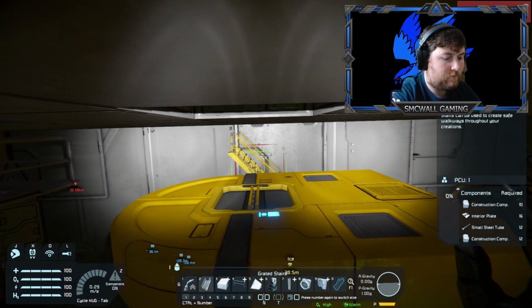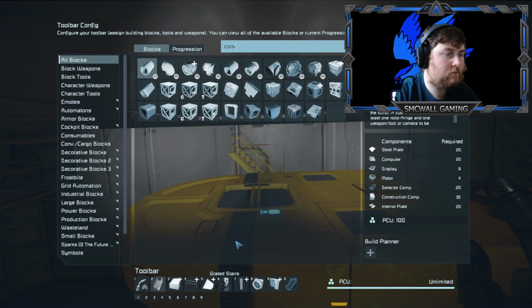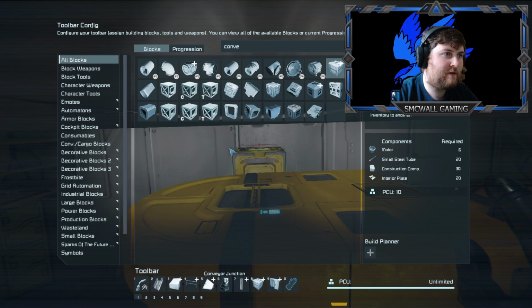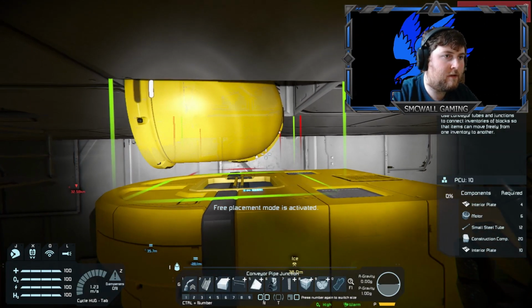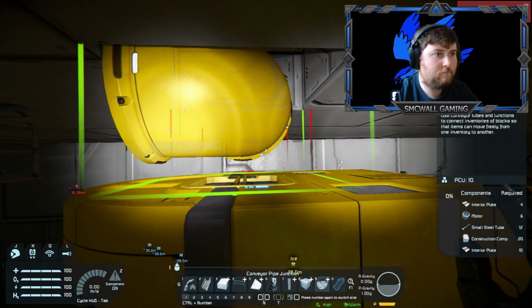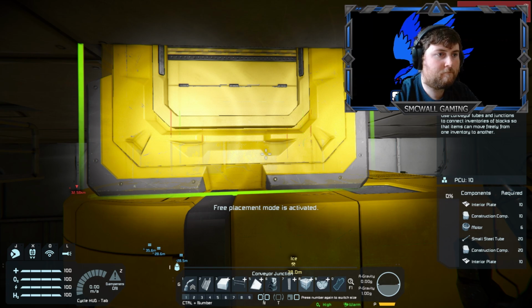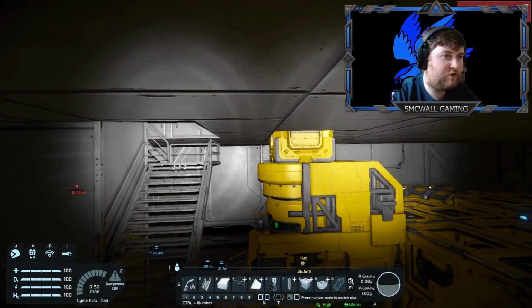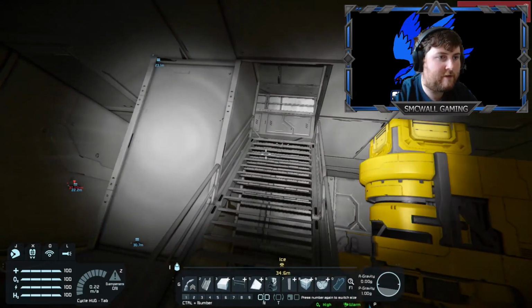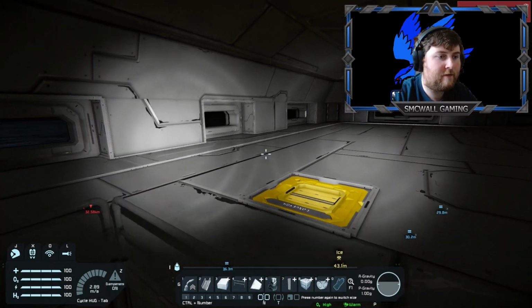So we'll use a mixture of this and this one here. I feel like that's going to be an ordinary block there. That's your junction block that goes up into the next floor. That's actually really good. Pure coincidence.